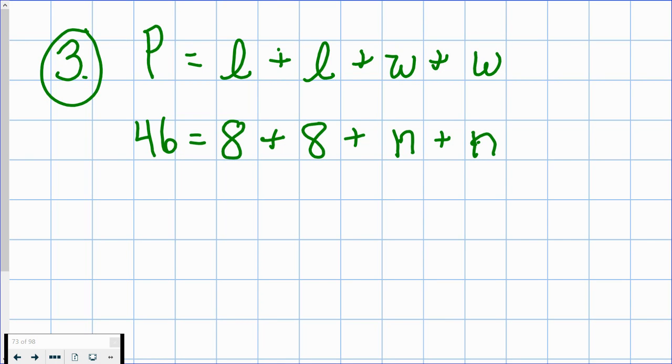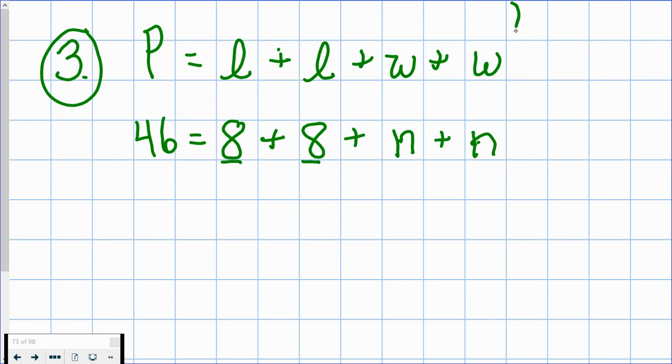Okay, so now guys, let's think about this. Let's use this formula to figure out the situation, okay? We know 8 plus 8 plus 2 other quantities is going to give us 46. Okay, so let's think about the inverse operation here. The opposite or inverse of addition is subtraction. So we're going to use subtraction to help us figure this out.